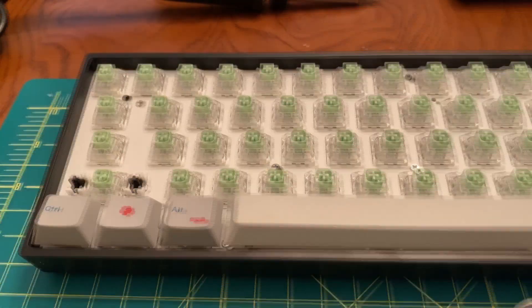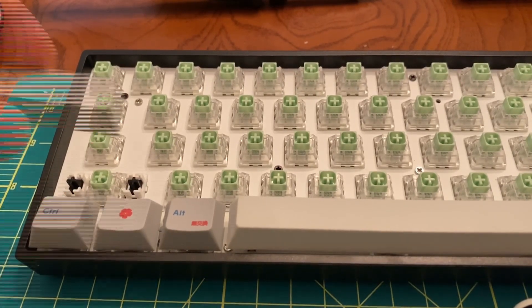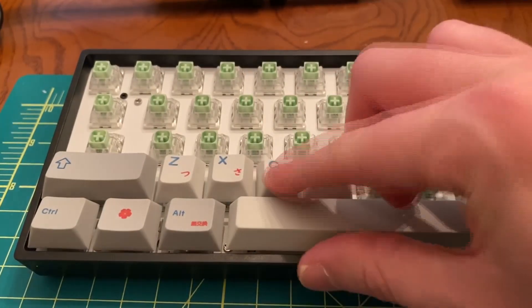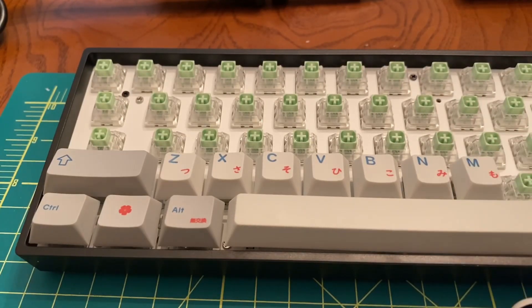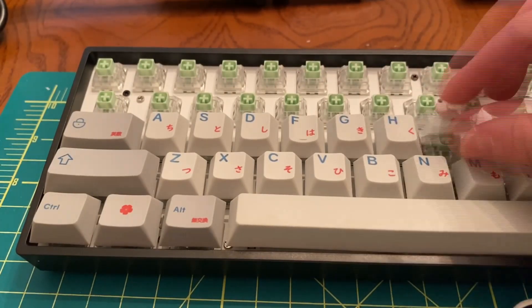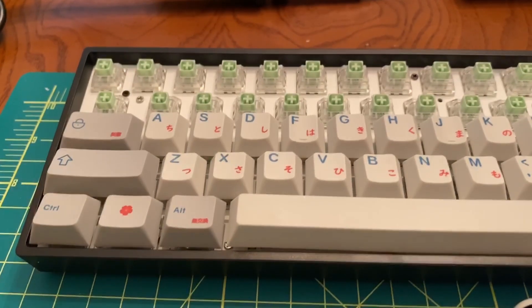One thing to know about those control keys: you want proper spacing so you almost barely see any gap between the keys. When you look at keycap sets on whatever websites you use — I linked to one on Amazon as well — some of them might not actually fit properly, and you'll see that as we get a little farther into this video.